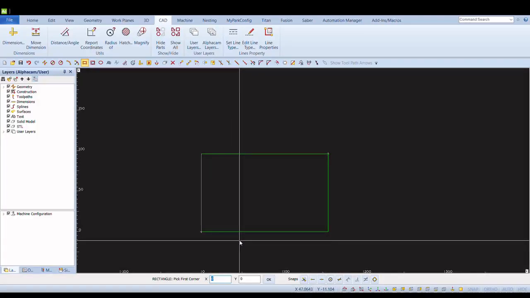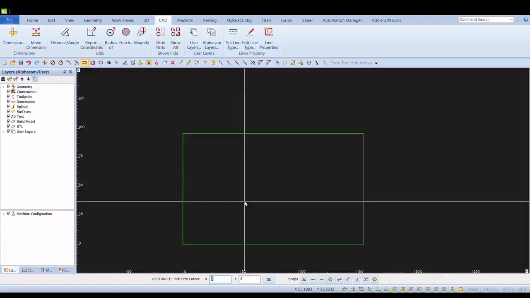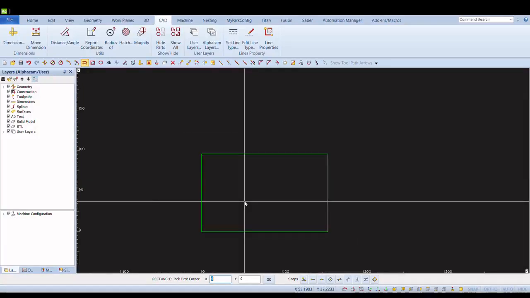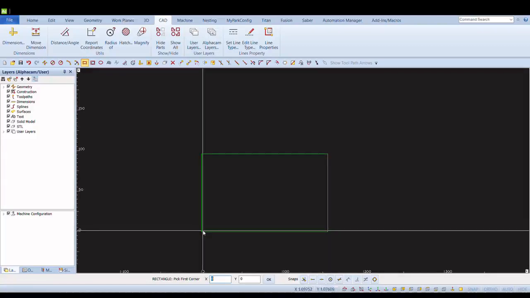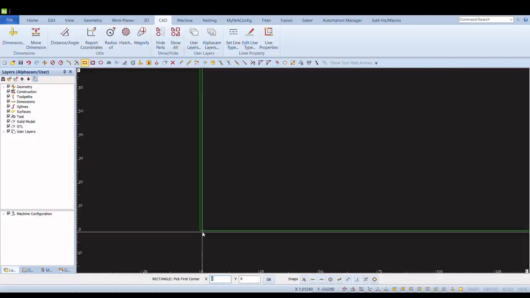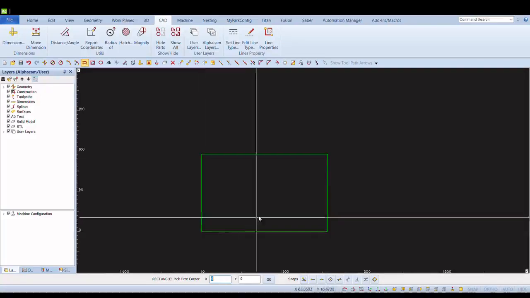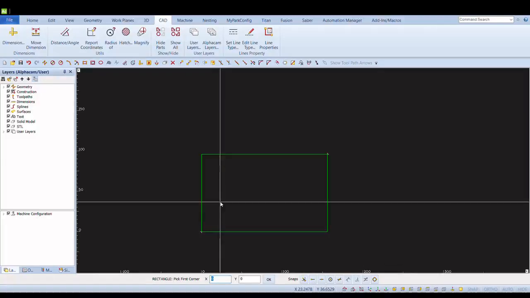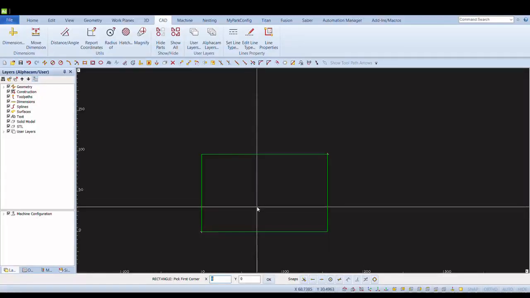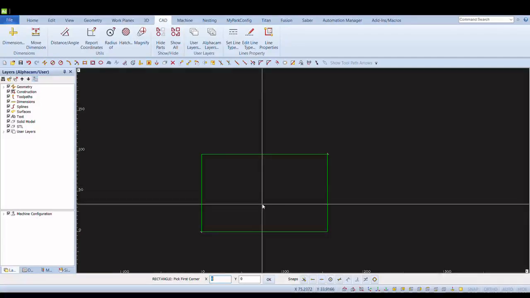With the roller ball on your mouse, you can zoom in and out. Notice wherever your pointer is, that's where it's going to zoom in and out. If I go to the bottom left corner and I zoom in and out, that's where it goes. You will notice by looking at the bottom gray bar, the rectangle command stays active. This works great in this case because we have one more rectangle to draw inside. The next rectangle is going to be 60 inches wide in X by 25.5 inches tall in Y.